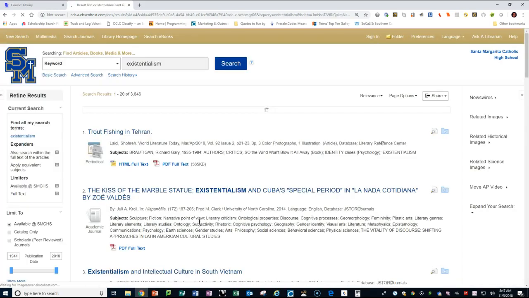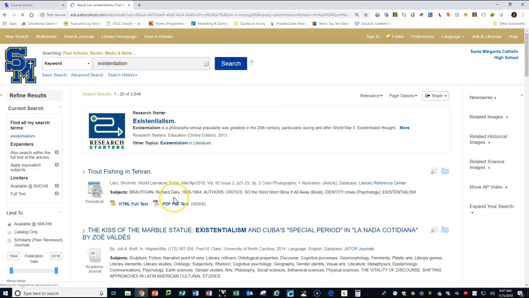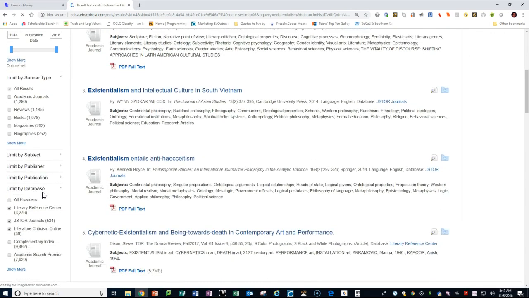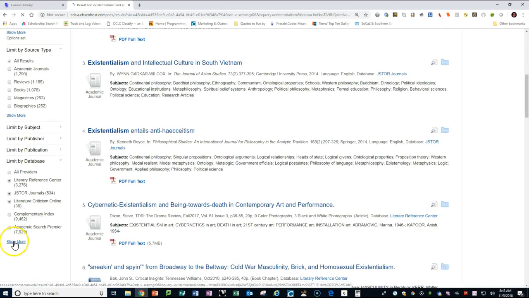And it went down from 28,000 to 3,800 resources. However, let's say I just wanted to search JSTOR, which is a popular database with English teachers. Go back to Show More under Limit by Database.